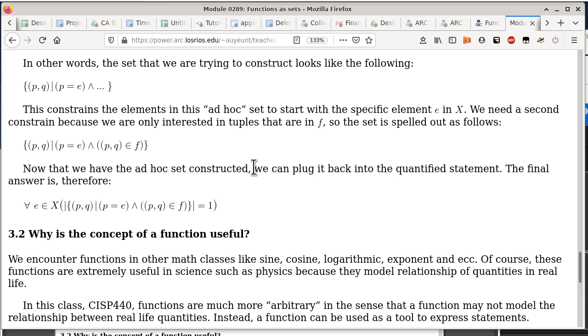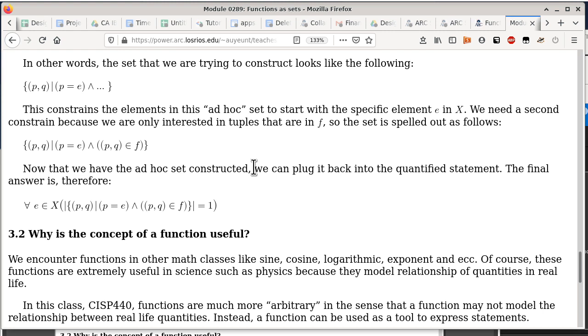So when you look at these two combined, it is simply saying that within this set, the first item is whatever we choose out of X to begin with, and the second item is such that PQ as a whole has to be found in F. Is that okay?